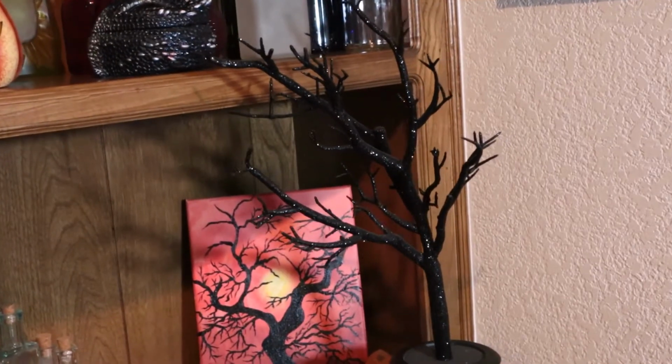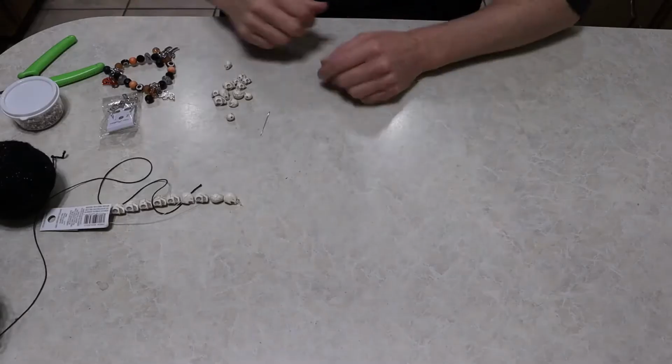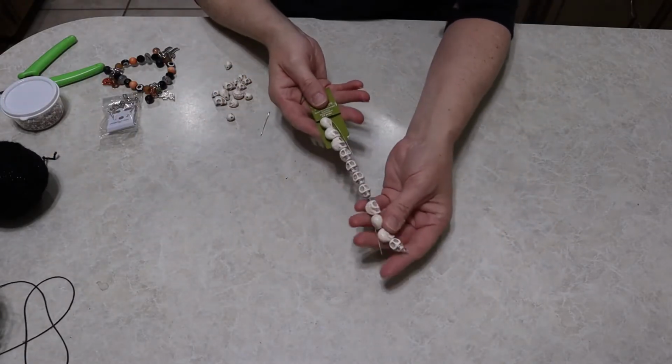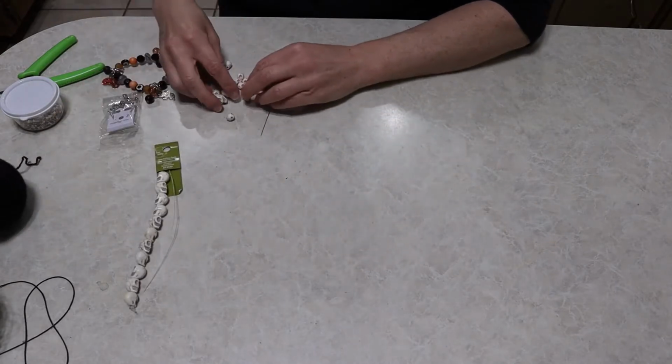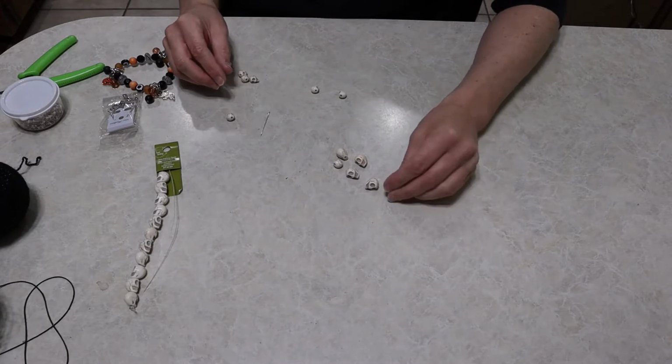To all my new viewers today, I have this creepy old tree on my bookshelf and decided it needed some decorations. So today I'm going to make two different sets of mini Halloween ornaments for this small tree. First, I'm going to start off with some little skulls.